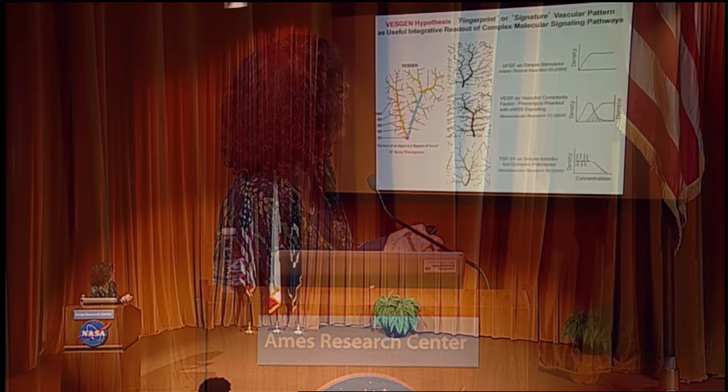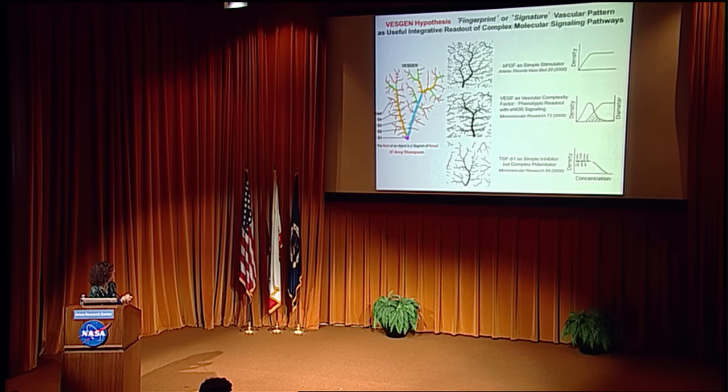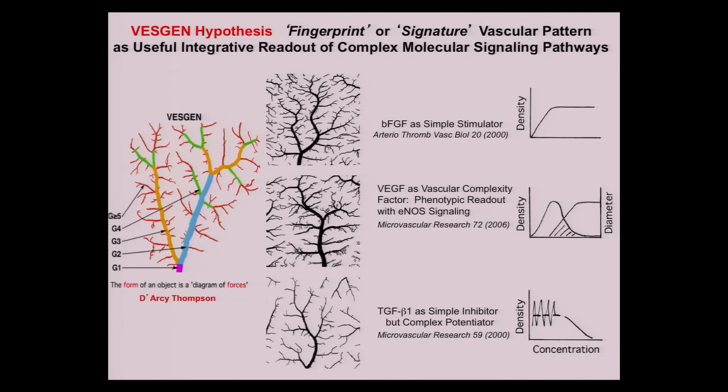So the basic design principle of the VestGen software is to segment or dissect the branching tree into successive branching generations, so that we can measure where on the tree, or how on the tree, these complex changes are occurring. The approach that we take is that the first generation or parent vessel is identified, and then by fractal and other physiological principles, the remaining vessels are dissected into their respective generations.